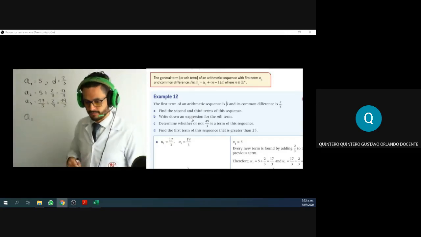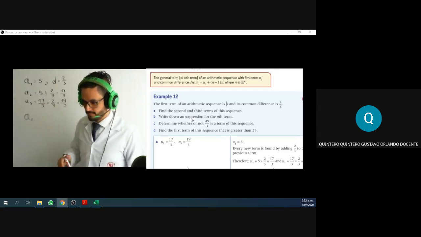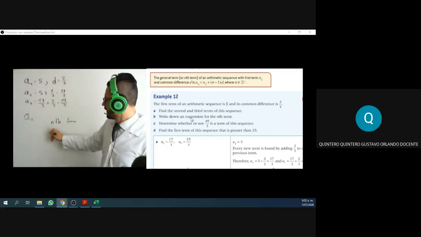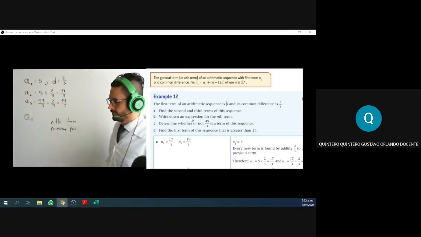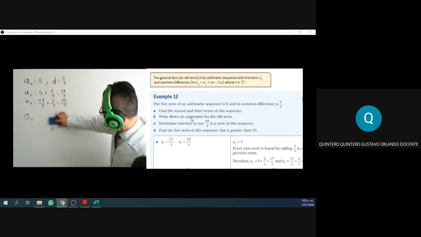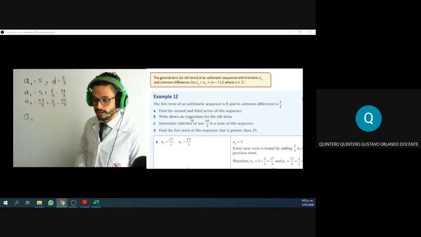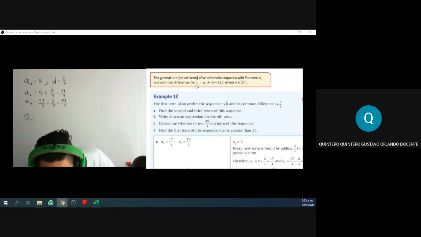The nth term. En español se conoce como el número en la posición enésima. Nth term o enésima posición. ¿Listo? Inglés y español, ¿está bien? What is the nth term? It means the formula for A sub n. That is what it means, a formula. And to do that, we are going to use the expression that we just deduced, or this one in the book. It is right there, look, you're looking at the screen. To do this one, we just use that one.